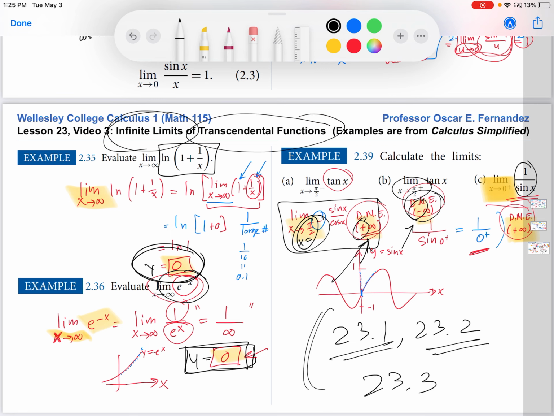So I highly encourage you to go back to these videos and the ones that I've been mentioning, the videos in lessons 5, 6, and 7, because that's really all the limit content across all the families of functions that we've now studied in calculus. All the algebraic functions, but then also everything across these videos, the transcendental ones.